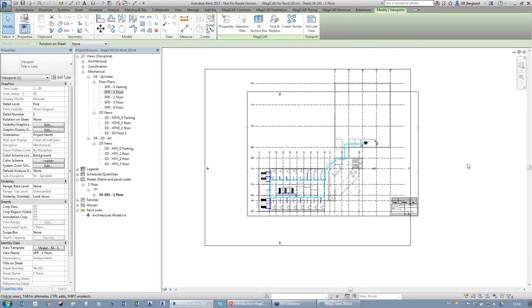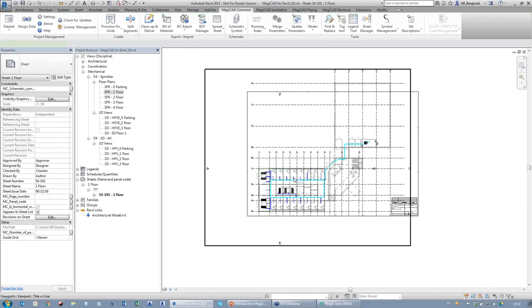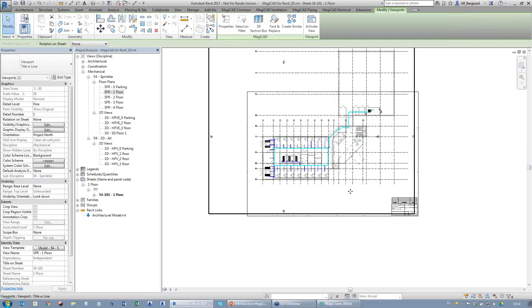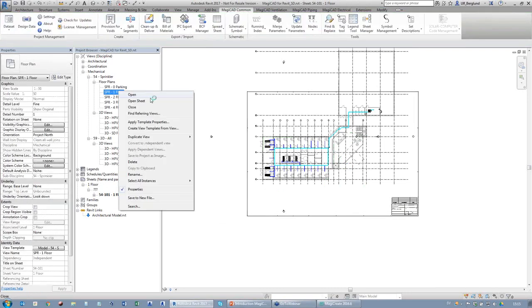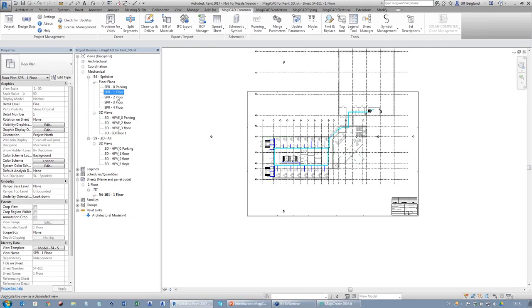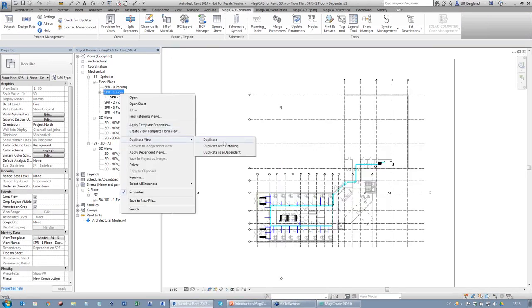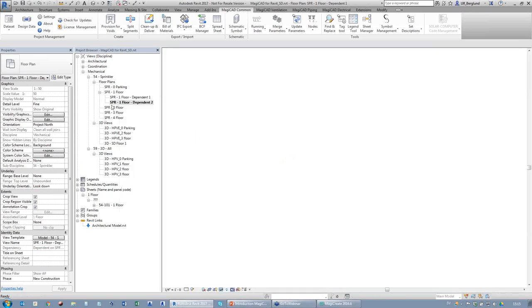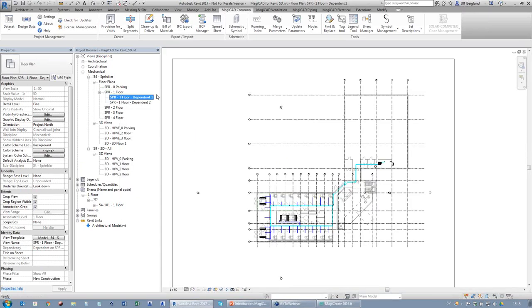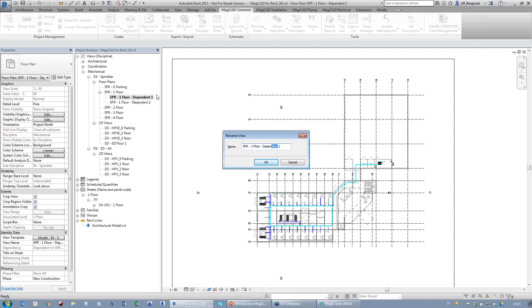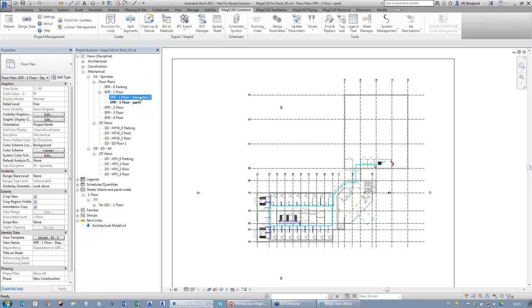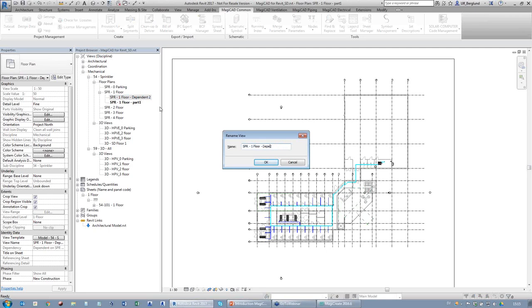Yeah, almost. This is a big drawing, it's an A0, I guess. But in any case, if I want to make these sheets, I can place them. Let's say I do it like this. We duplicate this view as a dependent, and I make another dependent view here, just two of them. So I say that this is my floor dependent, let's call it part 1. And then we have this one, we call it part 2.